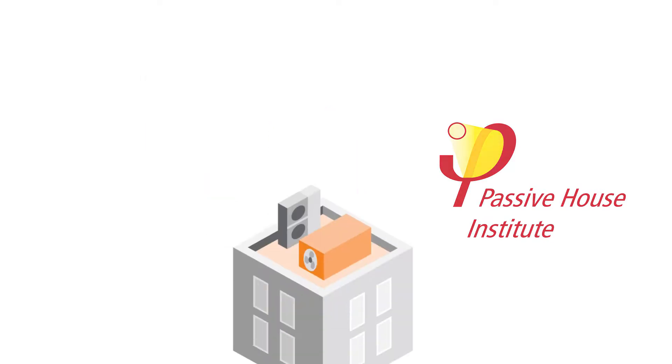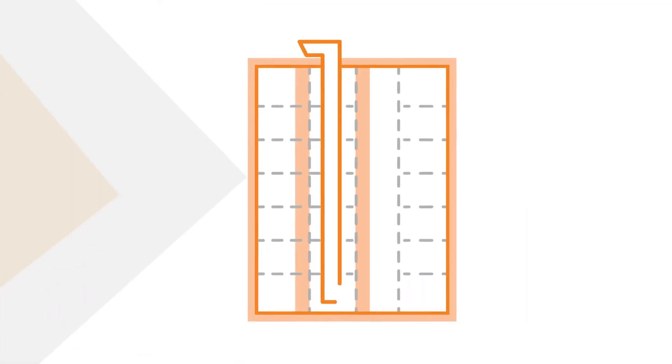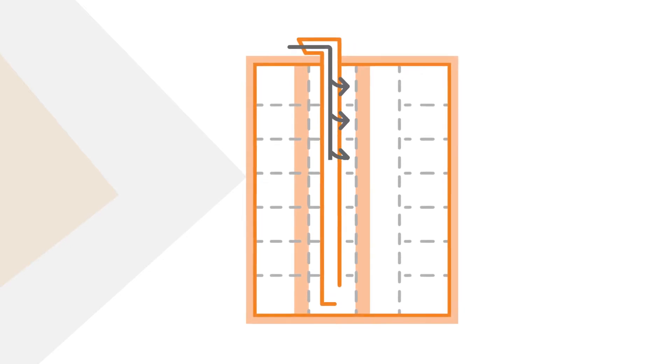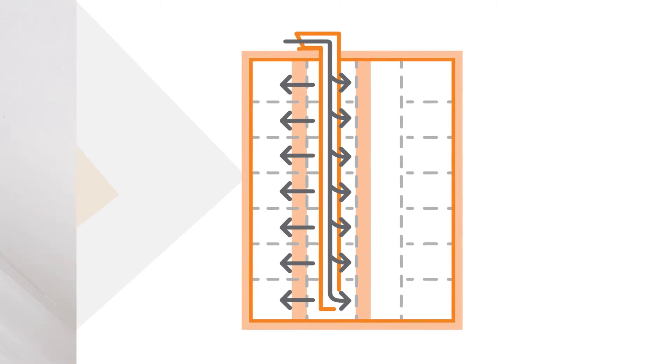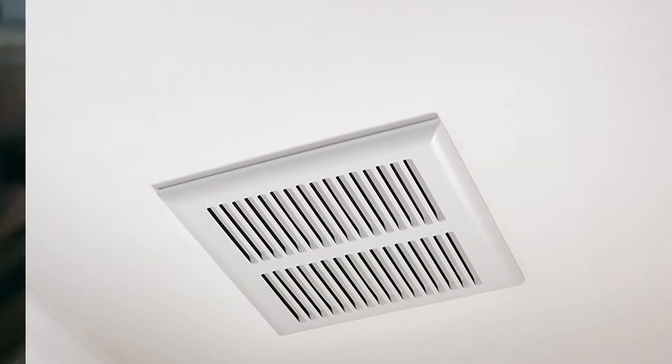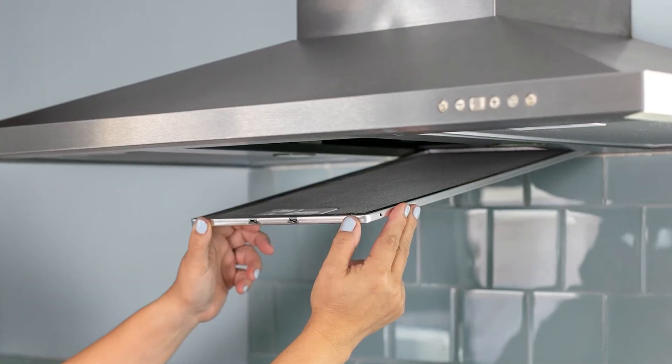Historically, building systems have been quite simple for MURBs. Typically, you would see a make-up air unit fan sitting on the roof with a large gas burner. This fan would distribute its ductwork around the building and ventilate just the corridors. Air would then transfer underneath the suite doors, where it would be exhausted through bathroom fans or other appliances such as clothes dryers or kitchen range hoods. Nowadays, this older ventilation strategy does not meet the latest version of the BC Building Code, so we now have a variety of ventilation options to keep up with the evolving building and energy codes.